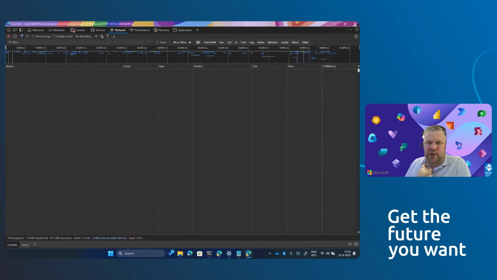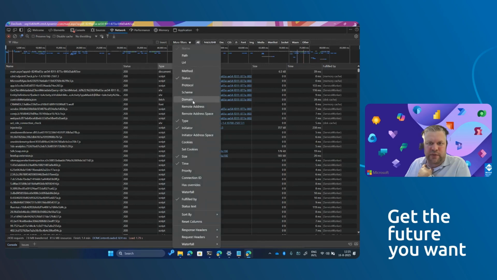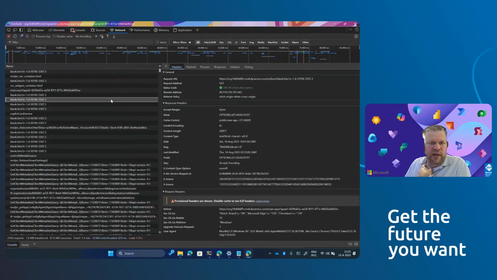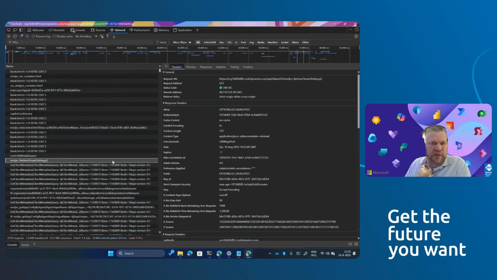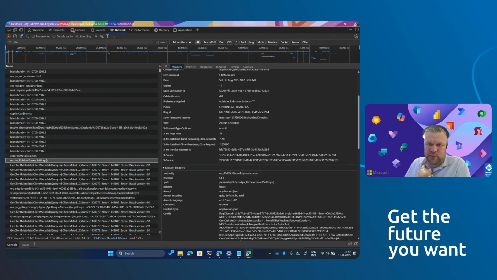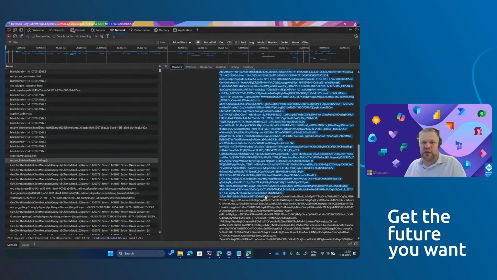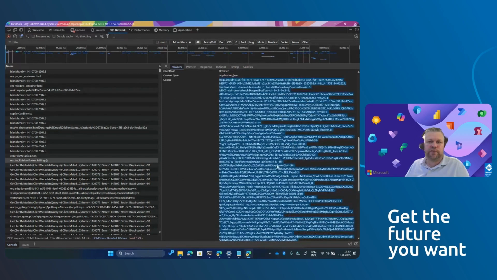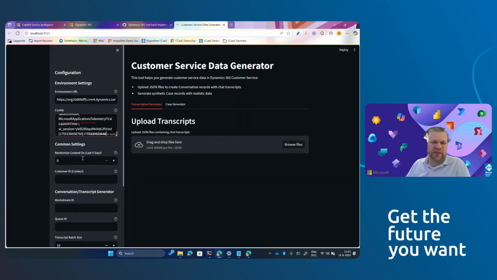In this case, I'm going to quickly filter this out. I want to filter it down, sort it by type. And there we go. I'm going to take this MSDN retrieve tenant settings. You can see that it goes here. And then I have a cookie that comes along with this specific request. Now, the thing that you need to do is you need to copy this whole thing over. So copy it over and then go back to your tool, paste it in there, and that is fine.